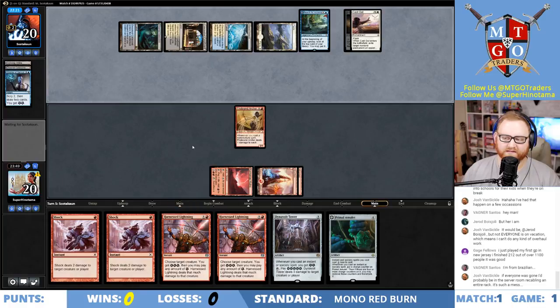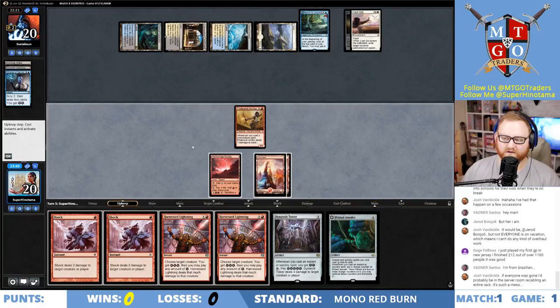You're Brazilian. Nice. Just played my first GP in New Jersey. I finished 212 out of 1,100 people. That's nice. That's awesome, Gage.